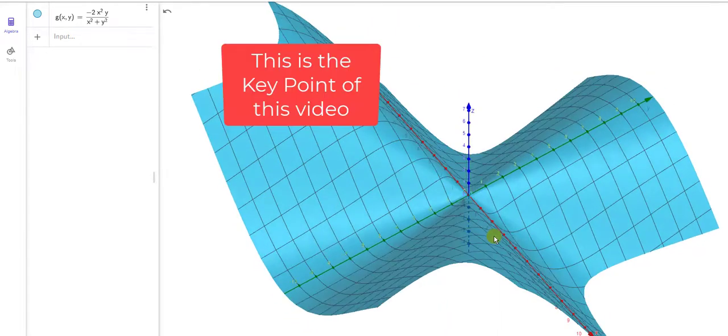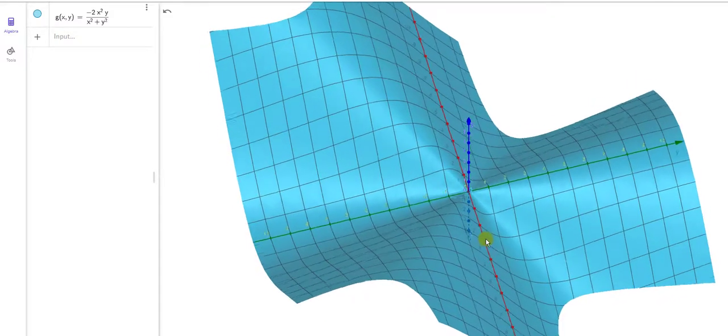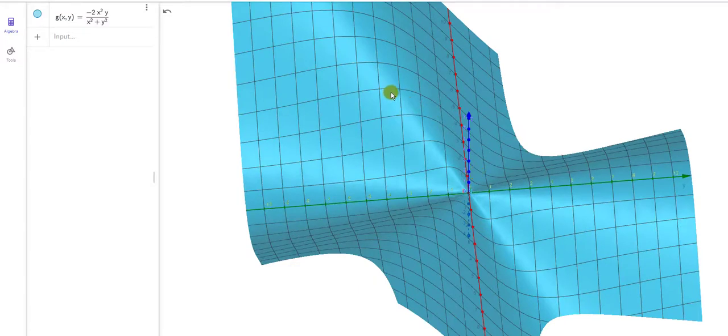Now, here's the rub, folks. I've been talking about taking lines as approaches towards the origin, but in fact, we could take any sort of path. So I could, following my mouse, take maybe a spiral path in towards the origin. That's one possible path that I would have to take into account. Or I could maybe take a parabolic path in towards the origin. And so there's many, many different routes. If I did this spiral path in towards the origin, notice I'm getting many different z values as I get closer and closer to the origin, but those z values are approaching a z value of 0.